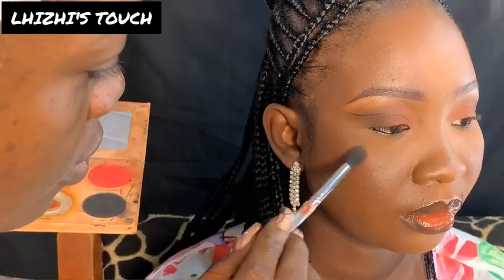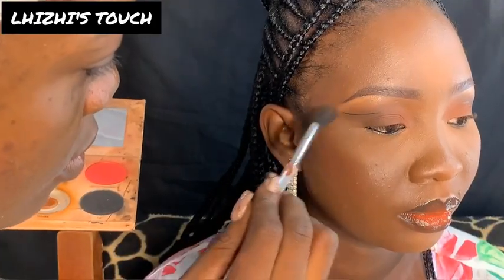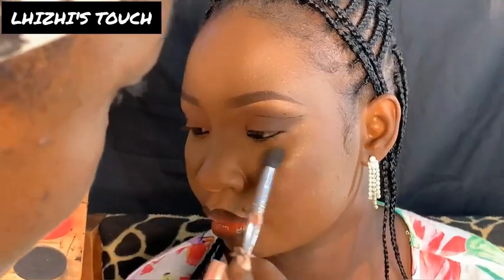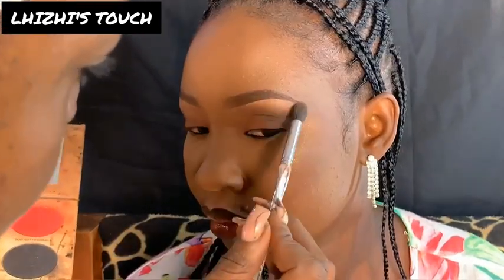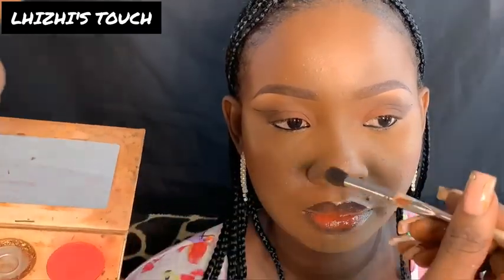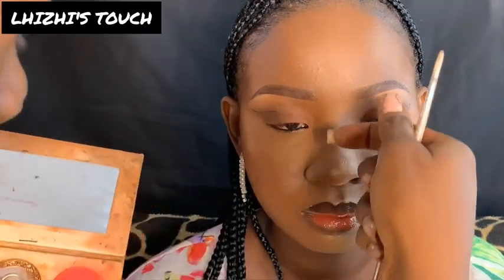So at this point, I'm going to go in with highlighter, and this highlighter that I'm using is from GELE Cosmetics, and I'm just going to highlight the top of her cheekbone like this so that it can pop, so that the whole makeup can look nice. Then apply it on her T-zone area and also on her nose.